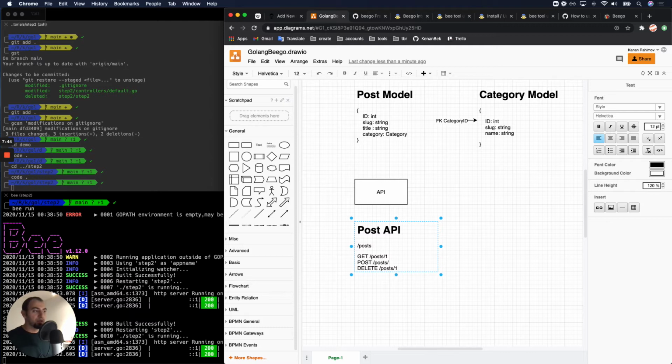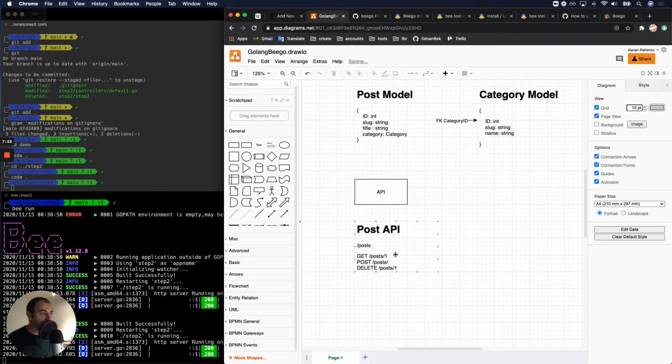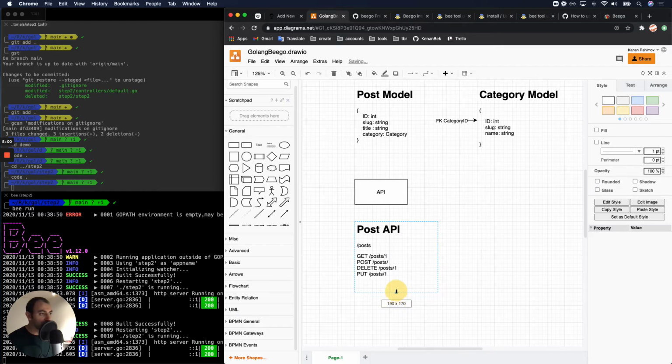So we need create, update, delete for CRUD operations. So maybe we can also do put and post ID one if we want to make some modifications on the existing post. So this will be our post API.